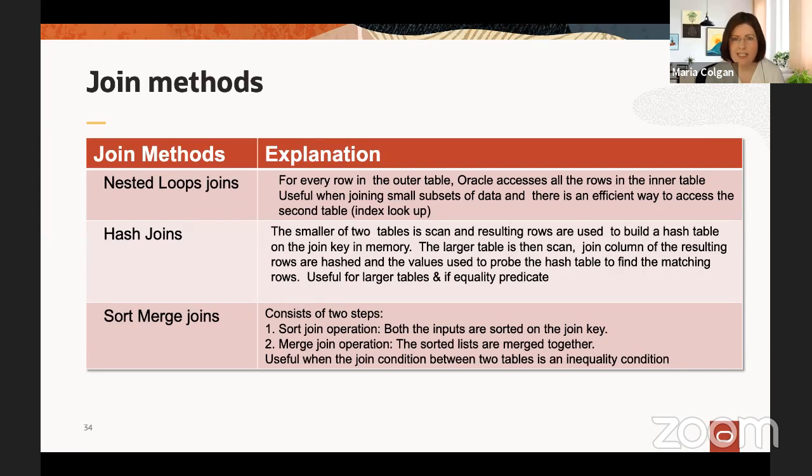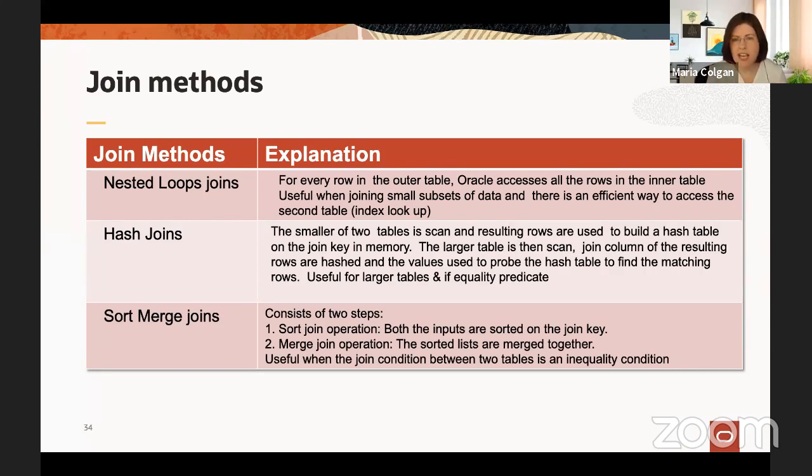Nested loops joins are typically used when the 2 tables that I'm joining together are quite small. And if you're familiar with how you write code, a nested loop join is basically an embedded for loop. So for every row in the outer table, we'll scan through every row in the inner table looking for a match, like an embedded for loop. And as I said, it's typically done when the tables are small. And if I have a good mechanism for looking up the matches in that inner table.